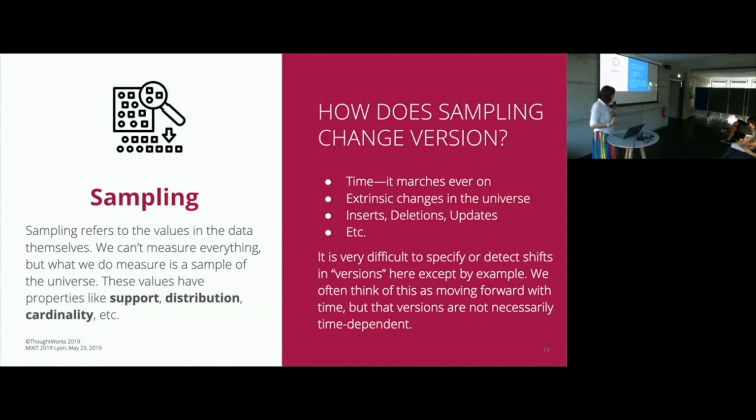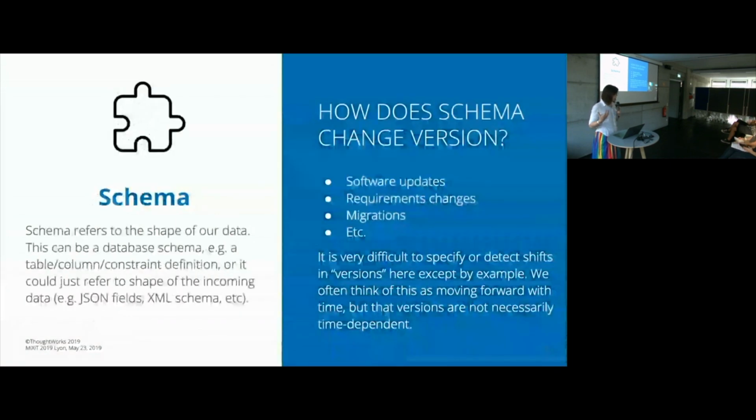And schemas also change. We live in a world where we're integrating many third-party services, and they love to change things and not tell us. So all of a sudden, you get a JSON payload that has a bunch of extra fields, and you're like, what is this? Or even worse, the fields are gone, and then everything breaks, and then you have to call them up and be like, what happened to those fields? So these things can also break.